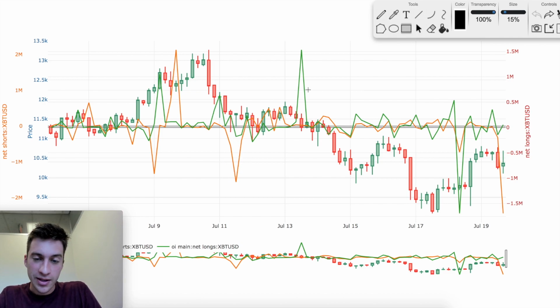There's more. You can see that the most prominent long entry was here, and then the market just tanked. We see a lot of longs enter right here, and the market just kind of falls. This would have been just such a good place to short, especially after this consolidation here. Yeah, shorting would have been great. All these longs entering was a very good sign to trade against them, as evil as that is.